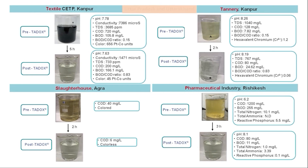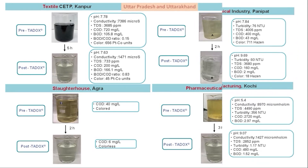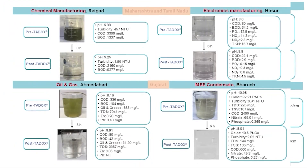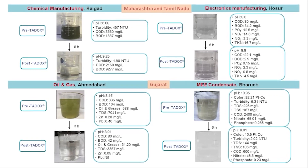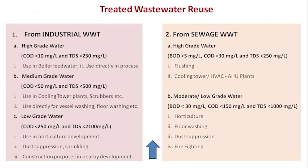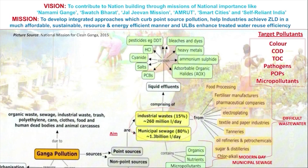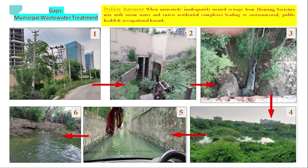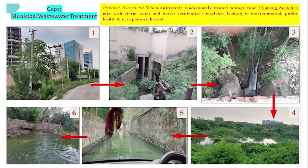In case of industrial wastewater treatment, it could be retrofitted at pre- or post-biological treatment or polishing stages as per requirement, and has been tested in many polluting sectors across India. It aims to contribute in national missions like the Swachh Bharat Mission, Amrut, Smart City Mission and Namami Ganga.